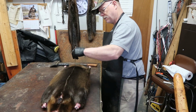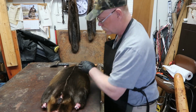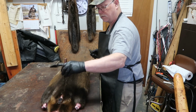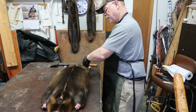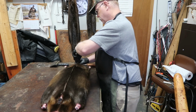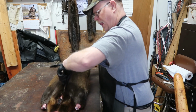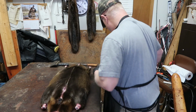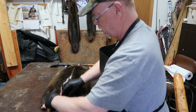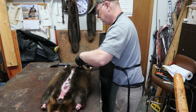So then I take the back of my knife and I run it up to the lip here. Try to make sure I'm kind of sorted. If I don't like the line, I just wipe it out and I'll do it again. And it just gives me a line to follow. I like to use a roofer's hook to split it. Trick with the roofer's hook is to get it on a bit of an angle. You open it for length, the full length.